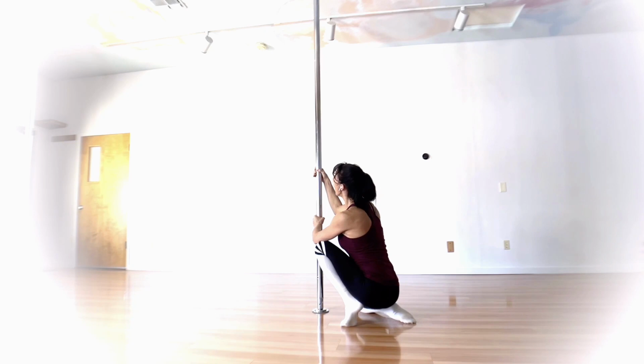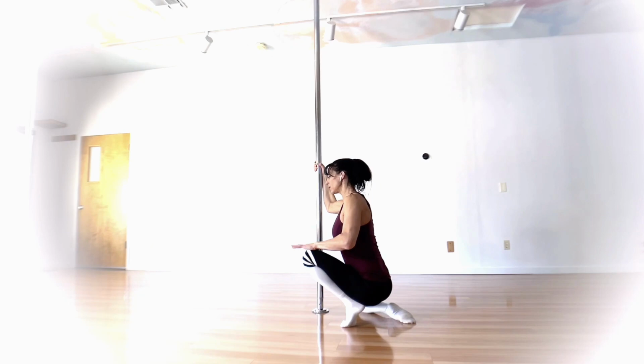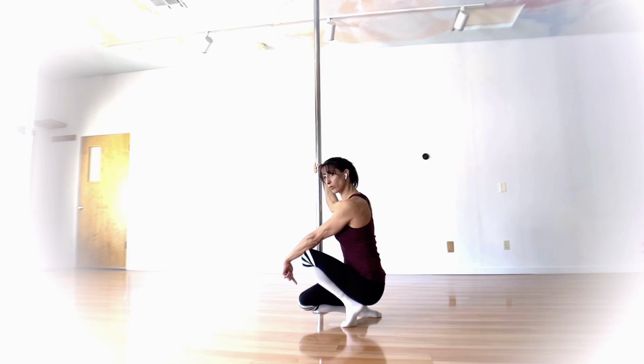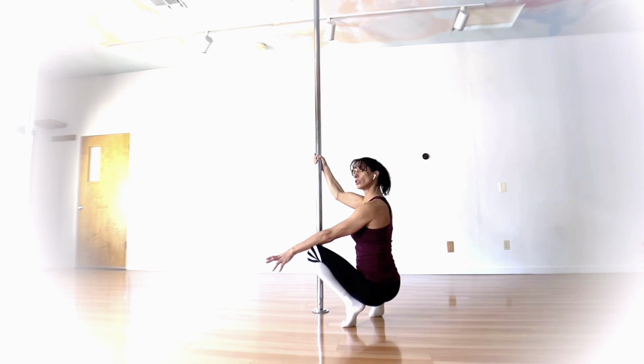Okay. It might help depending on your comfort with this move to now slide this hand up, or you can keep it where it is. Once again, both work. So I'm going to keep my booty over on this left heel, transfer my weight to that side so I can then, my second knee, I bring my knees together for a moment and then open that one. Okay, once again, if you have the gift of twerk, this is a good place to put it.